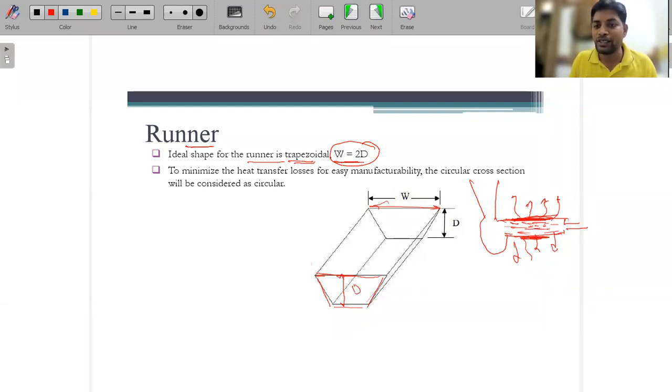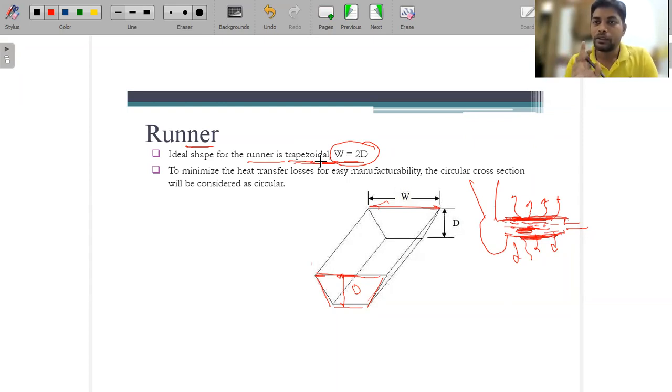Just consider that if aluminum is flowing at 1000 degrees centigrade, and the cross section area of the runner you choose makes the temperature become 800, the material will start solidifying before entering the mold cavity. We have to keep that in mind, and that's why we consider the trapezoidal shape. But manufacturing hollow trapezoidal sections is not an easy task. A solid section is easy, so for the hollow one we just make a cylinder, a hollow cylinder.